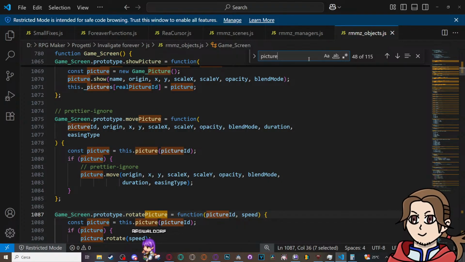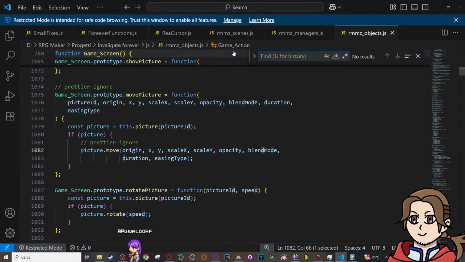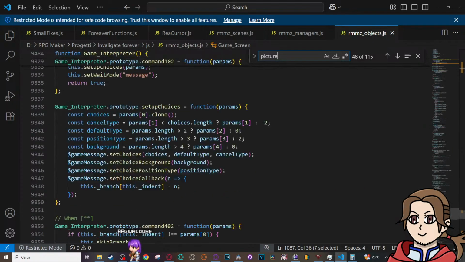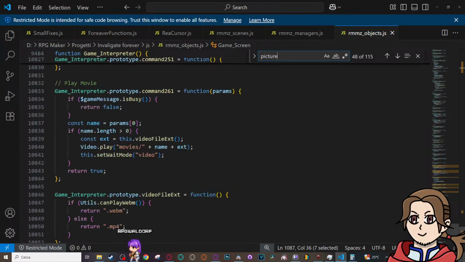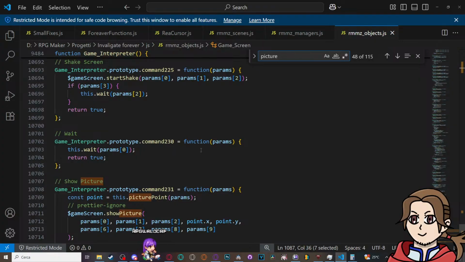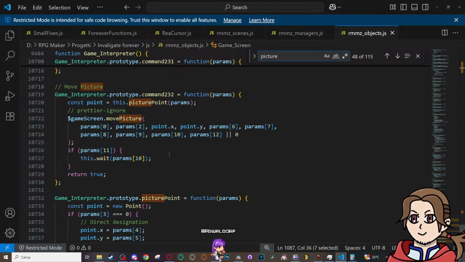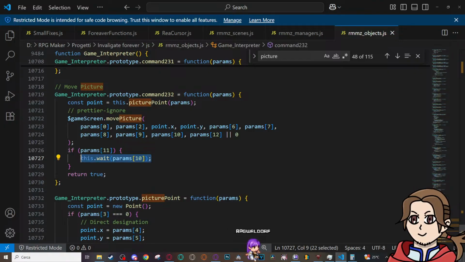I wonder how it's managed the wait for a picture then. Move picture. If there is a wait, this... Ah, you can do this wait, huh? That's how it works.